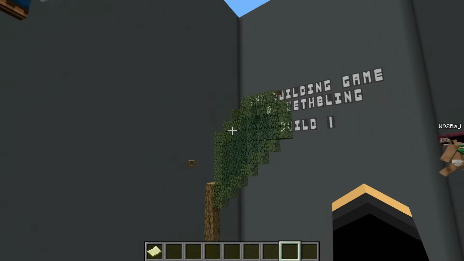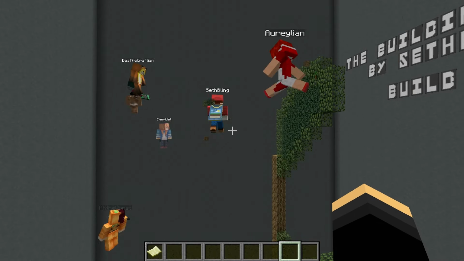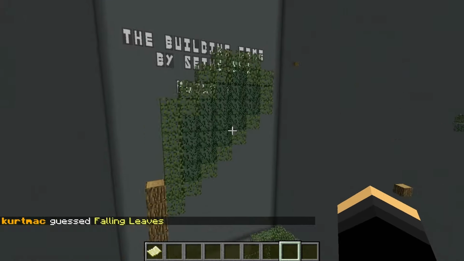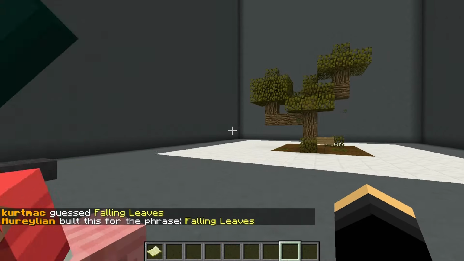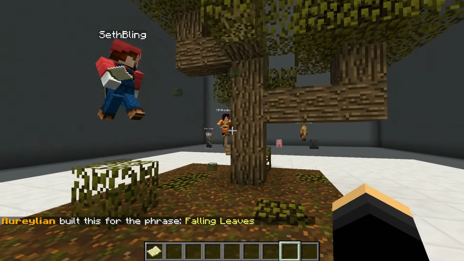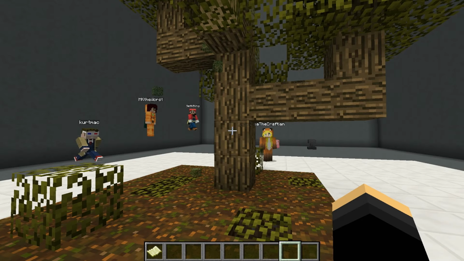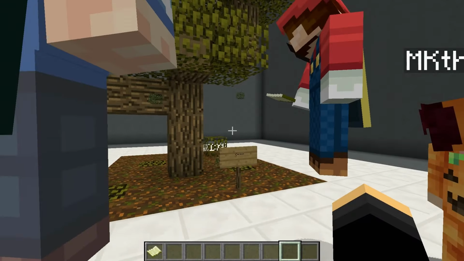Oh, wow. My inventory. They're part of the build. It's part of it now, yeah. Right, and then Kurt's guess was falling leaves because of these, I guess. Yeah. In the building. Wow, falling leaves. Oh, yeah, the items here are great. That's really nice. You didn't point the sign at the falling ones. Well, yeah, I didn't realize until after I put the sign down.